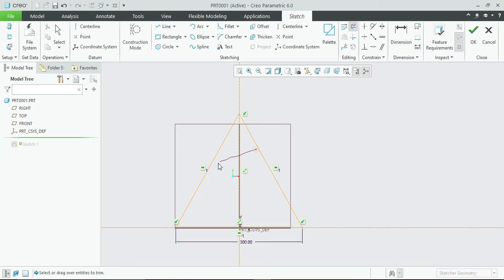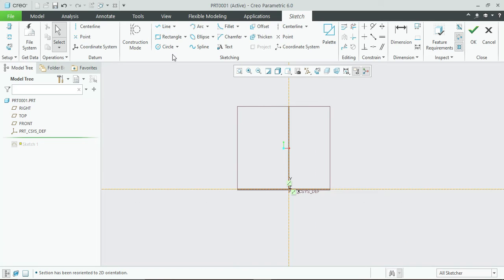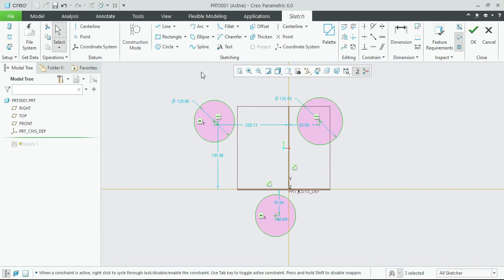If you use delete segment, this is all going to be deleted. Another thing I will show you, see, there are 3 circles, right? And another line option is line tangent.